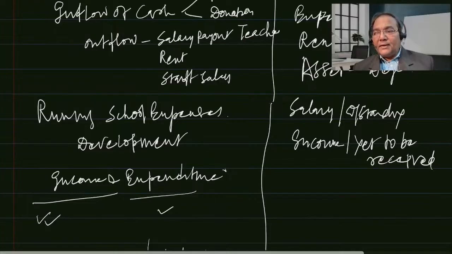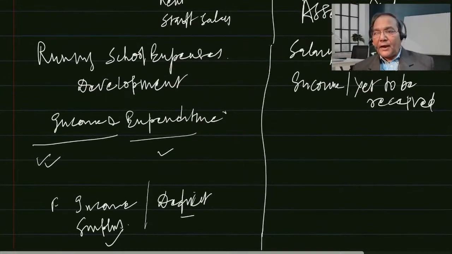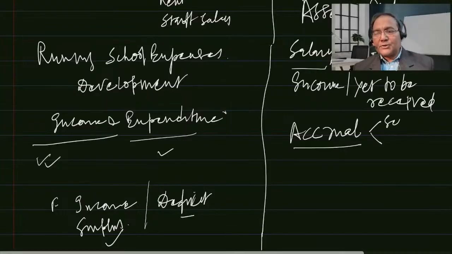So it maintains the account keeping in mind not only the cash transactions but even the outstanding, which is not yet paid, or income for which the services have been given but money is not yet received. It is to be treated as income for the firm. So it works on accrual basis. Accrual means either earned or received. If the service is provided or products are sold, it is to be considered as revenue.